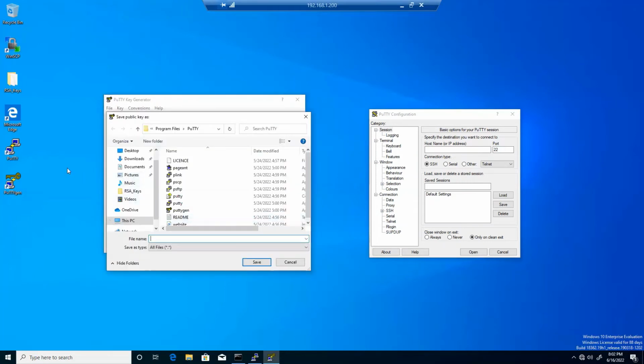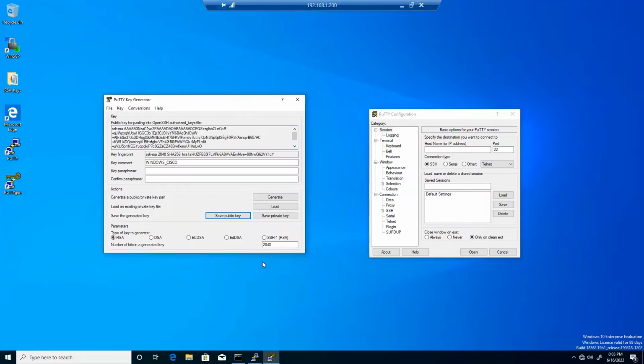I already created one folder in my desktop, RSA_keys. Here you can see. I'm going to save it there. Desktop RSA_keys. I'll give the key name id_RSA.pub. This is public key. So I'll save it here.